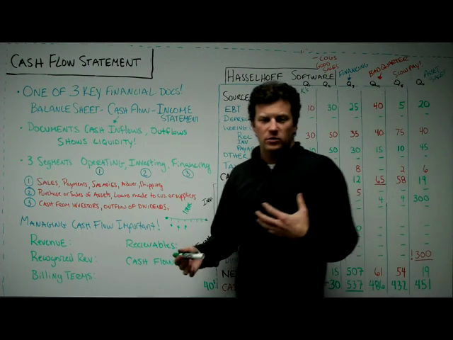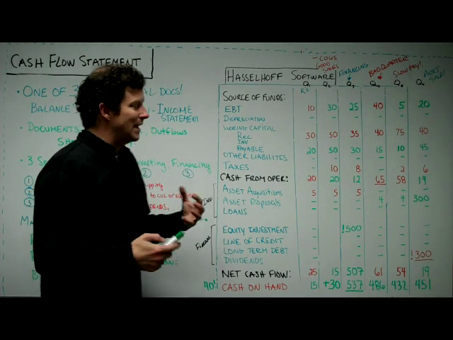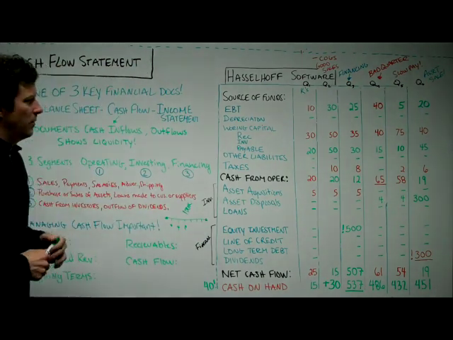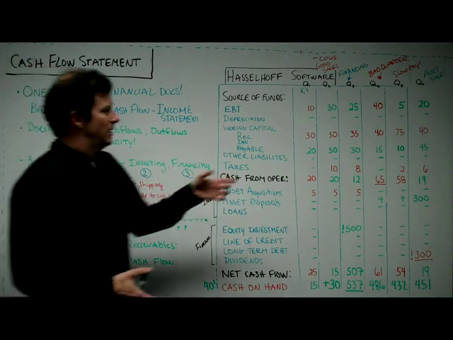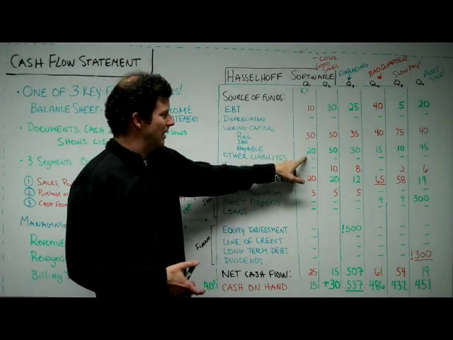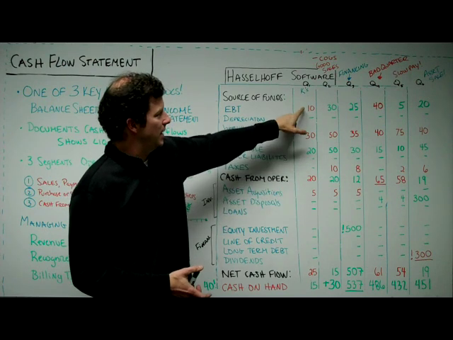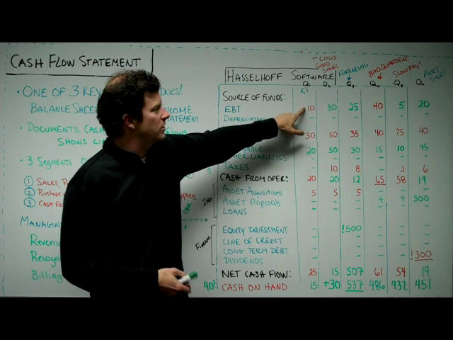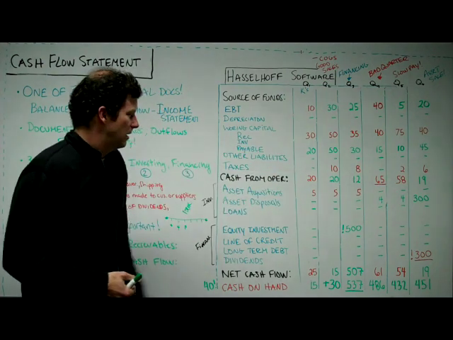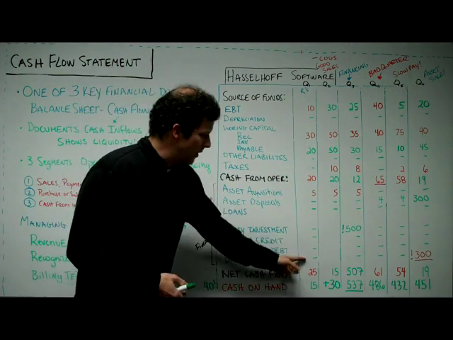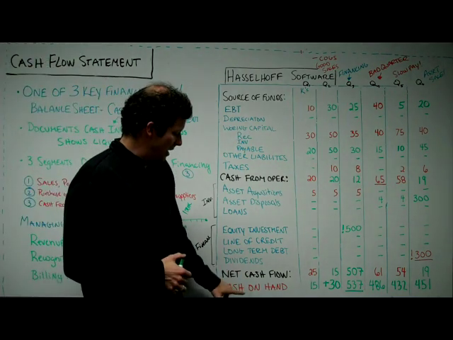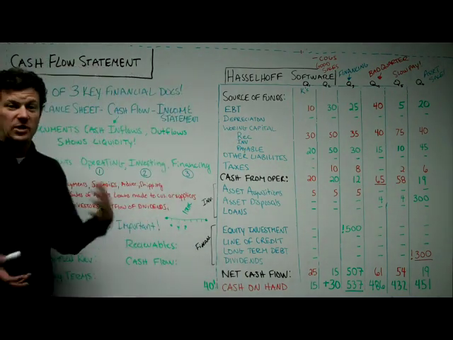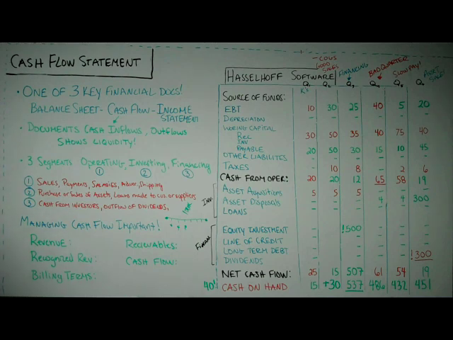Hopefully that shows you an example of trending inside a business and the numbers you're going to look at to diagnose what's going on in your company. Is anyone paying you? Are you collecting the money? Are you closing your contracts? How are operations going? Are you making new sales? What's going on with your assets? Did you raise any money? You can find all that on the cash flow statement. A big thing to watch is net cash flow and cash on hand — that tells you how much cash you have in the bank and where it's going. That is the function of a cash flow statement.